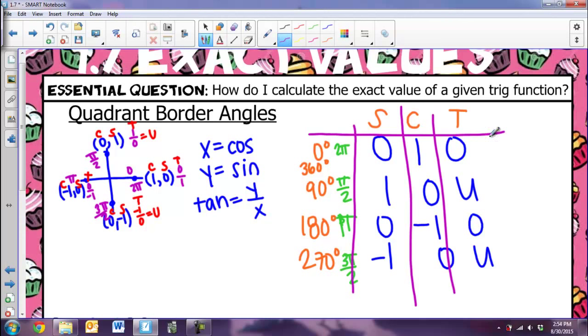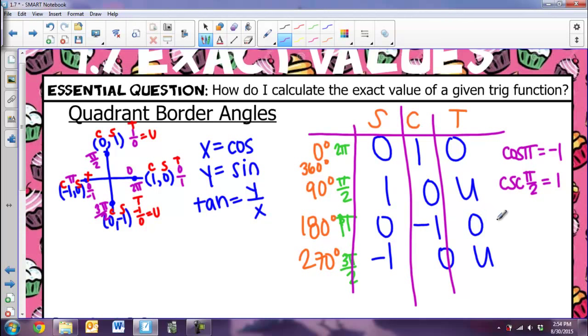So if I was to look in here, I'm not going to put my other lines in there since I apparently can't draw straight lines. If I look in here and I was trying to find specific values, for instance, I wanted to find the cosine of pi, I would go to my cosine. My pi is my 180 degree angle, and I'd find that that was -1. Same thing that we found over here on our coordinate plane. Okay, if I wanted to find the cosecant of pi over 2, remember that's the reciprocal of sine. So I'd go to sine, I'd go to pi over 2, that's 1. Okay, so that'd be 1 over 1.